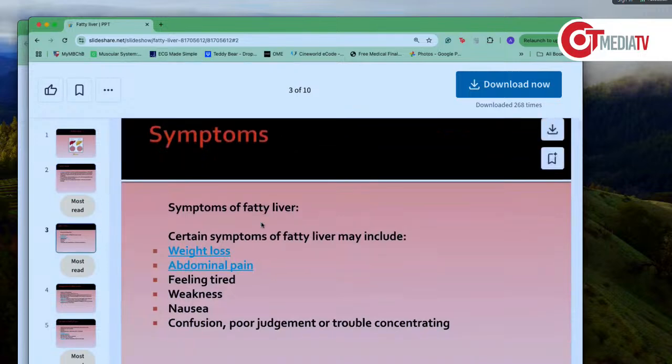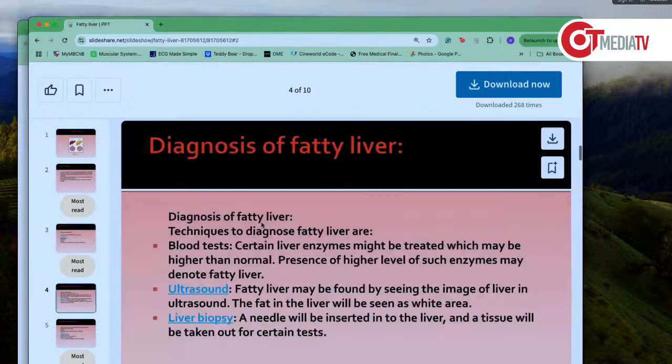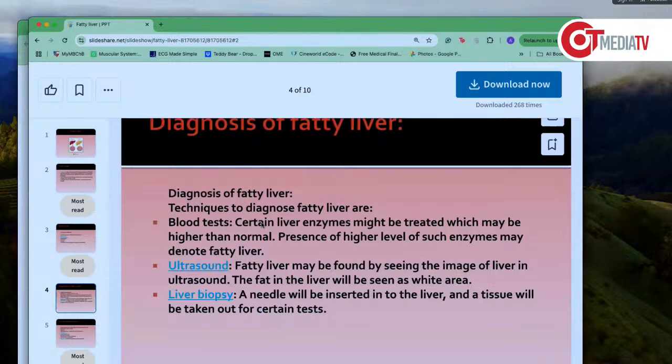We've already gone over the symptoms, so I'm not going to dwell on that too much. The diagnosis of it is through blood tests. So essentially you will do some blood tests, the liver function tests, and that will tell us if you've got high liver enzymes, and then we'll also do cholesterol tests to see if you've got high cholesterol in the body. That kind of tells the way to diagnose it.